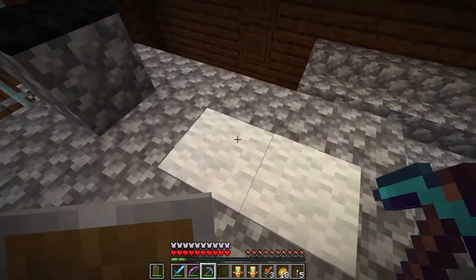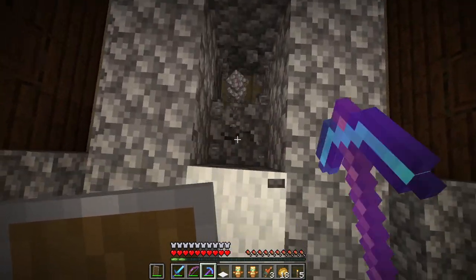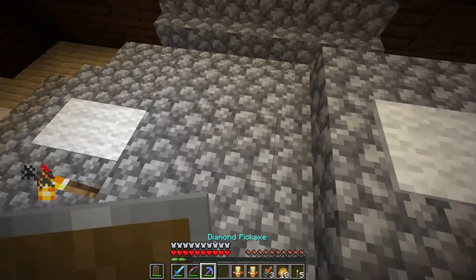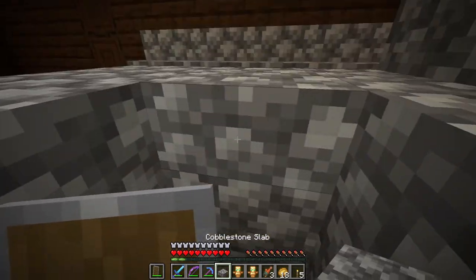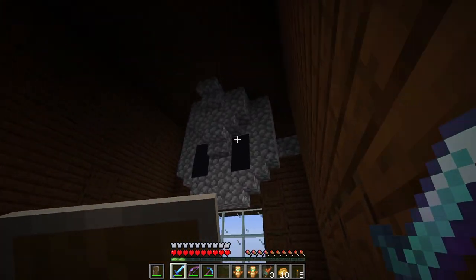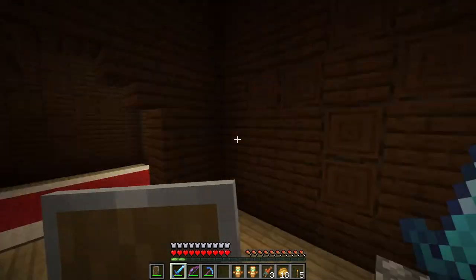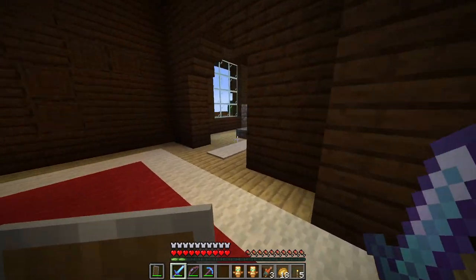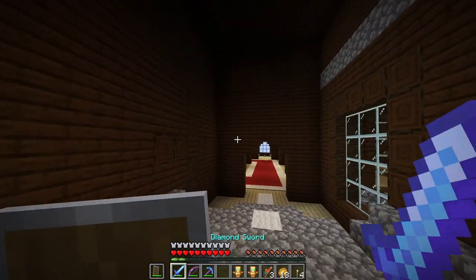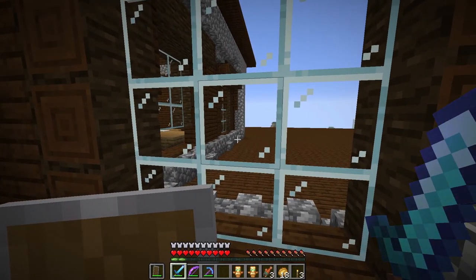Now, I don't know what this is, but I kind of want to find out what's under it. Only cobblestone. Okay. You know, I did expect maybe some chest or something in here. Don't know what that is. Don't know what that's supposed to look like. But okay. Well, I think that's it, to be honest. I don't think I missed anything.